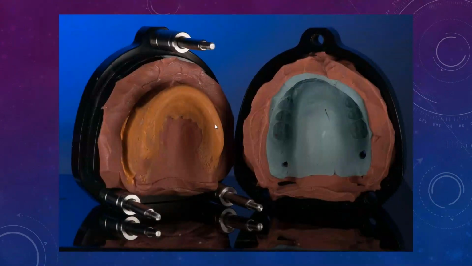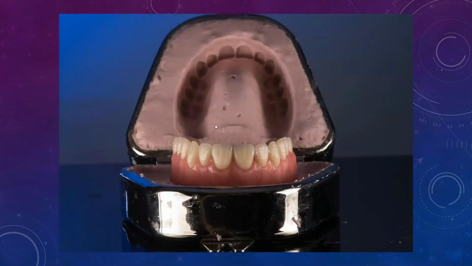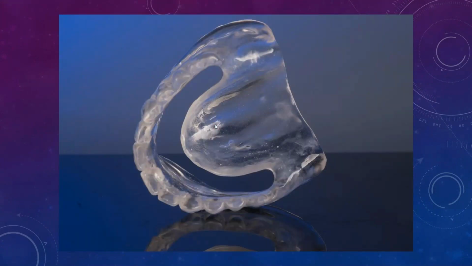Okay, just another way to duplicate by hand. This one was using alginate, which I'm not a fan of. But this is also another view of a surgical guide. So there's a trough that we generally place from the middle of the posterior teeth going palatally and right behind the anterior teeth going palatally, and give that trough to the doctor, which is an approximation of where the implants will go according to the prosthesis.